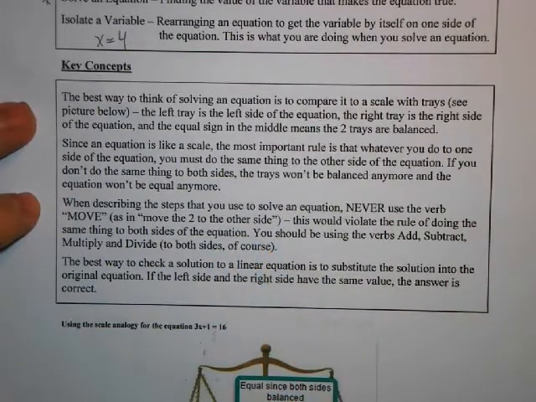For example, they might say, I'm going to move the 1 to the other side. Well, using that language tells me I'm removing 1 from this side and I'm placing it over here. If you think about the scale, if I remove the 1 and then move it over here, that's not going to be balanced anymore. I didn't do the same thing to both sides.